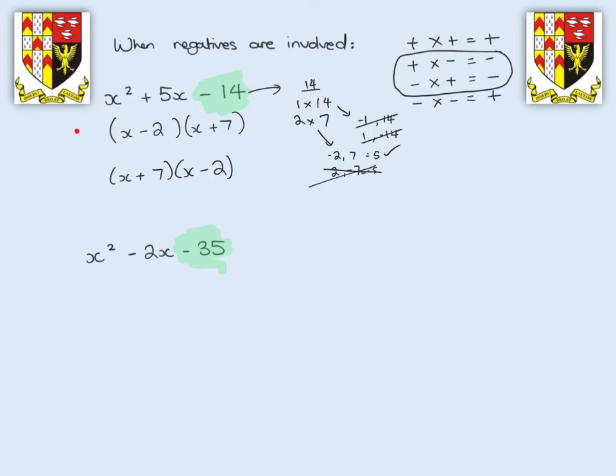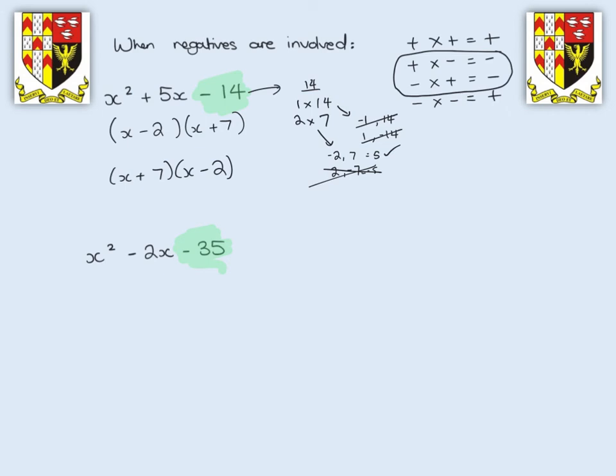Remember, we know multiplication is commutative. That means it doesn't matter which order you multiply in. So the first bracket multiplied by the second bracket is the same as it being multiplied this way. So x minus 2 multiplied by x plus 7 is the same as x plus 7 multiplied by x minus 2. If you're feeling confident with that, then have a go at the one below and pause the video and just check back after I've explained it to see that you've got it right.